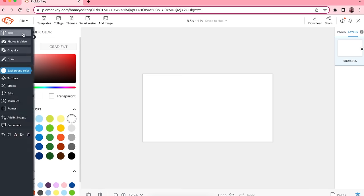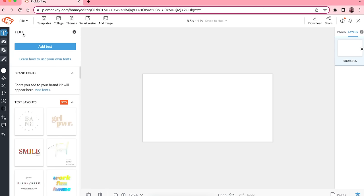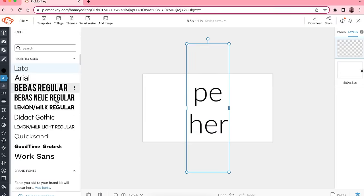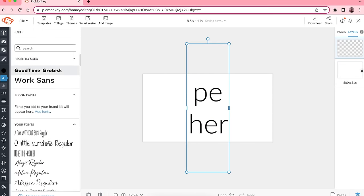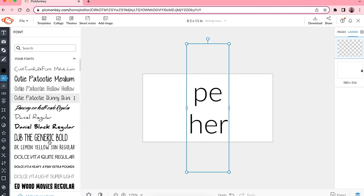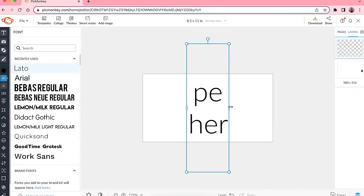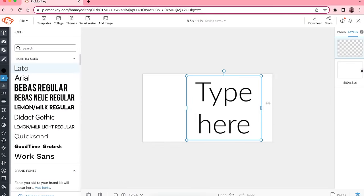So go back to the left part of the screen, click on the T for text, click Add Text. And here is where you can scroll through all the different texts on PicMonkey. You can also upload your own text as well. Keep in mind, this isn't a tutorial on how to use PicMonkey, but I don't know if you can see what I'm doing on the screen.